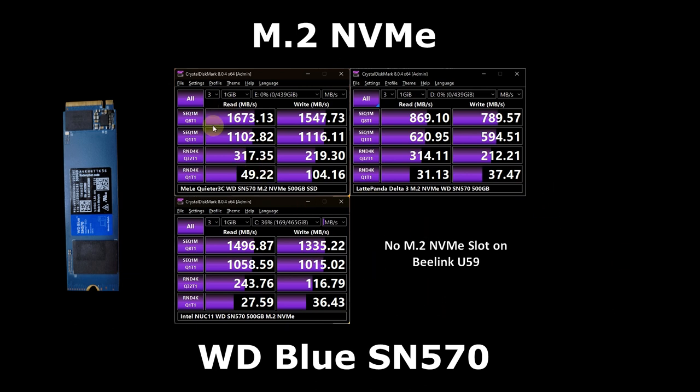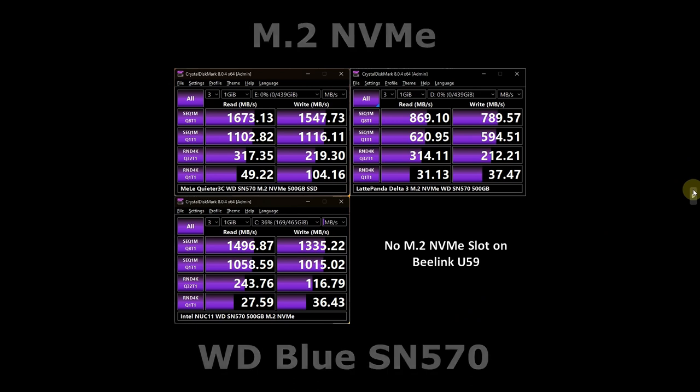So you can see here that the performance between the NUC 11 and the Quieter3C are similar. The Quieter3C seems to do better overall, but then you look at the LattePanda Delta 3 and for some reason its performance is significantly less than these other guys here. So I'm not sure why that is, but those are your results.